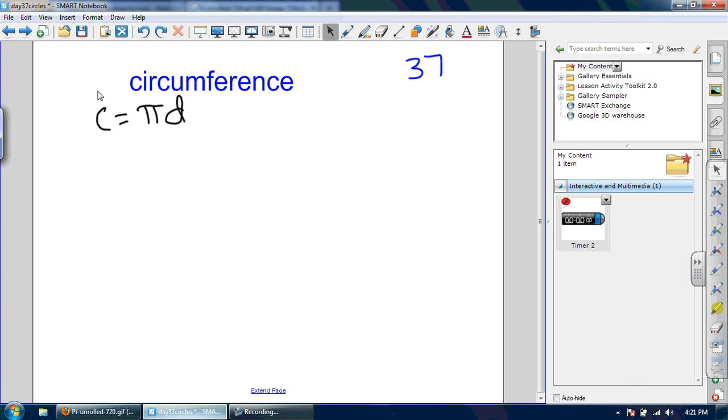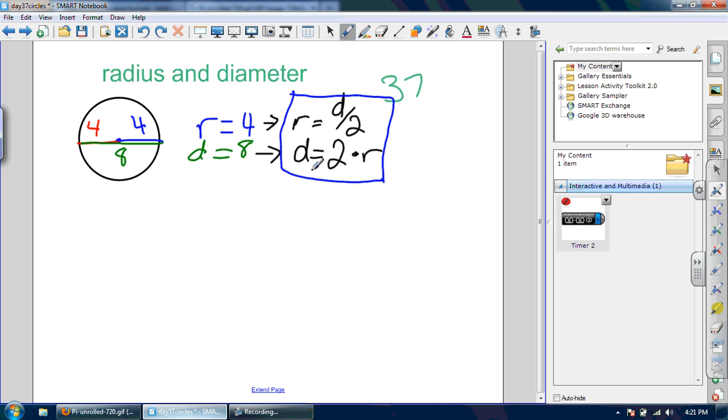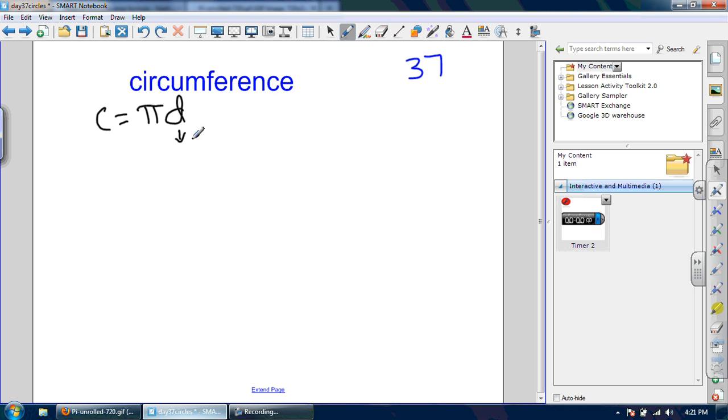So I said there's 2 formulas for circumference, so we can come up with the second one pretty easy. We say, well, let's replace diameter with something else. Well, what did we just say diameter was equal to on the last page? If we look back, we said what? D equals 2 times radius, right? So all I got to do is I take this formula, and I replace D with 2 times the radius. Pi doesn't change. Pi is happy being pi. So C, our circumference, also equals pi times 2 times the radius.